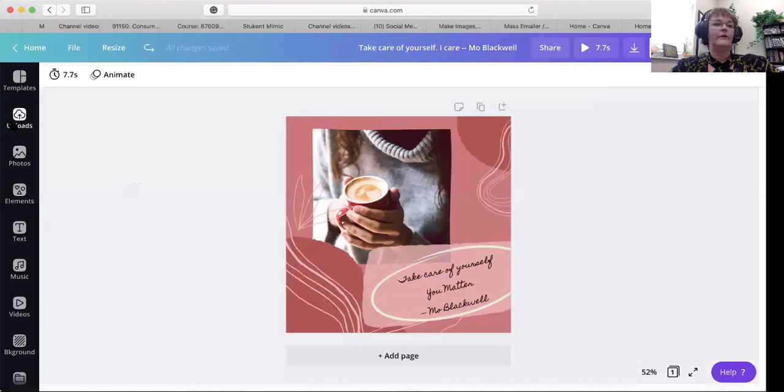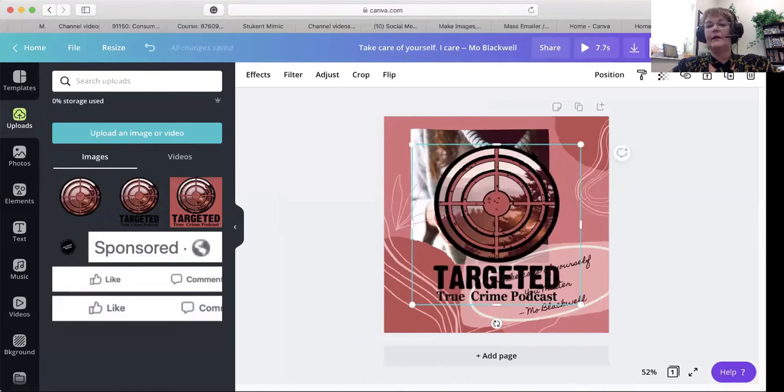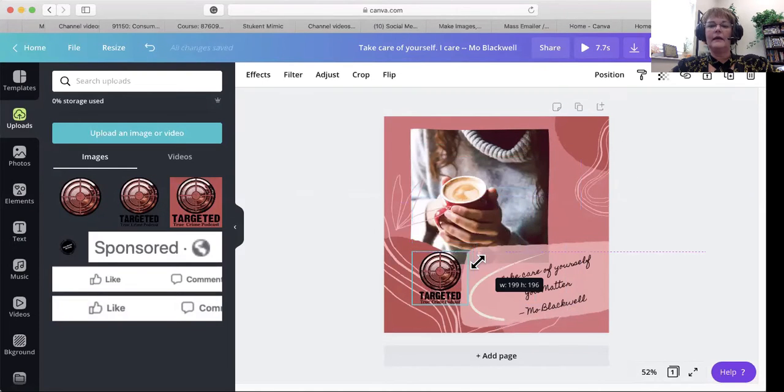I will go over to the upload folder, and you will see that I have my different logos that are in there, easy to use. So I just have to decide which one I want to use. I'm going to use this one because it has a transparent background, and I think that's going to be better than this one that has the big red background. So I'm going to select this one, and now that's way too big, but I can put that there.